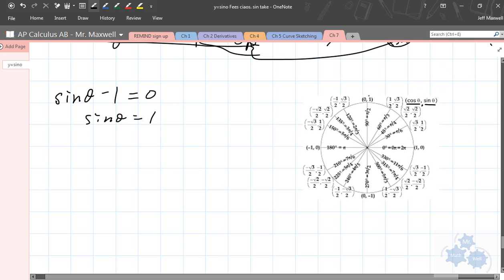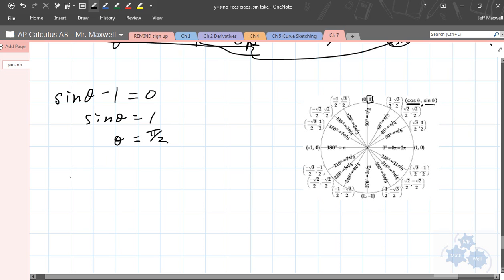So where is the second number 1? In this spot right here. So what is the angle in question here? You look at the unit circle and say, where is sine equal to exactly 1? It's right here at pi over 2. So this is how you solve trig equations. You have to remember that with the unit circle. You can't isolate for theta in any way. You have to do it that way.